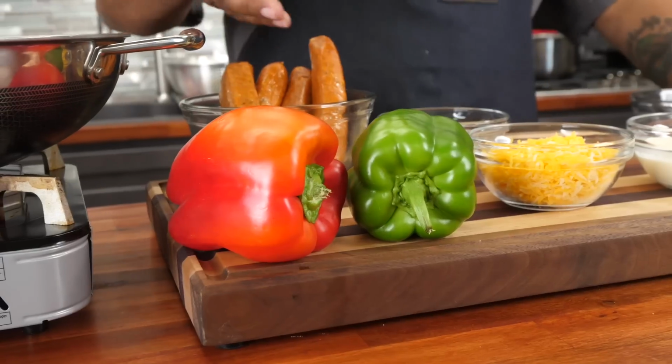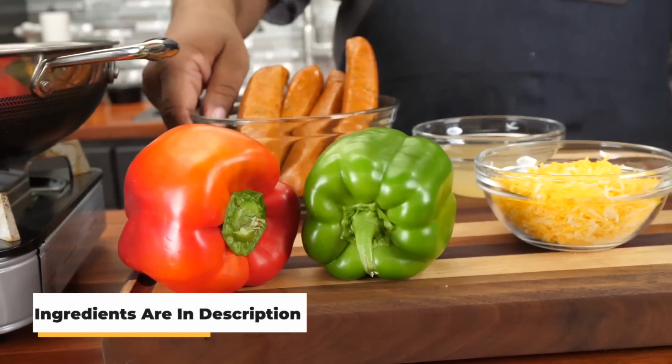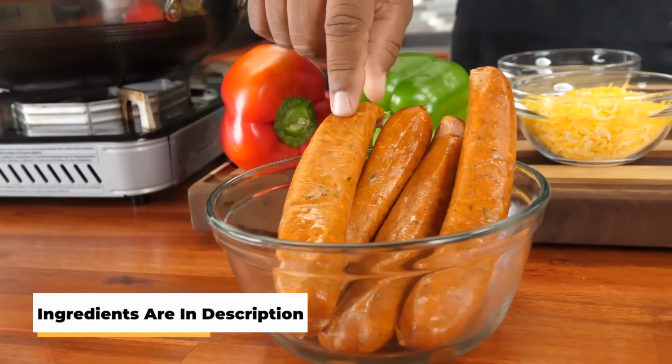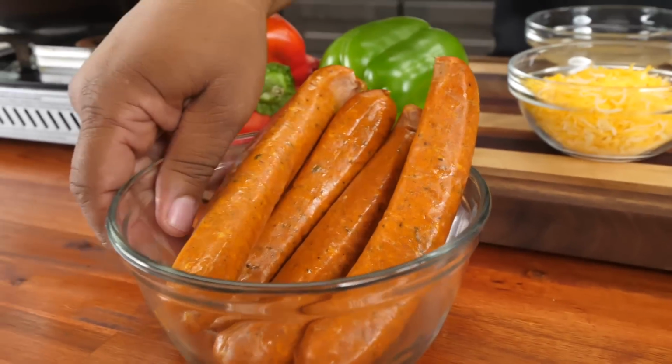Check it out. Today, I'm gonna show you guys just how to make, listen, super easy. Listen, this is a chicken and sausage bow tie pasta. Okay, so look, let's go over these ingredients, right? Look, obviously I got a red and a green bell pepper. Over here, we got a sausage, right? But when we say sausage, if you're cooking on this channel, you know we're using that chicken andouille, right?